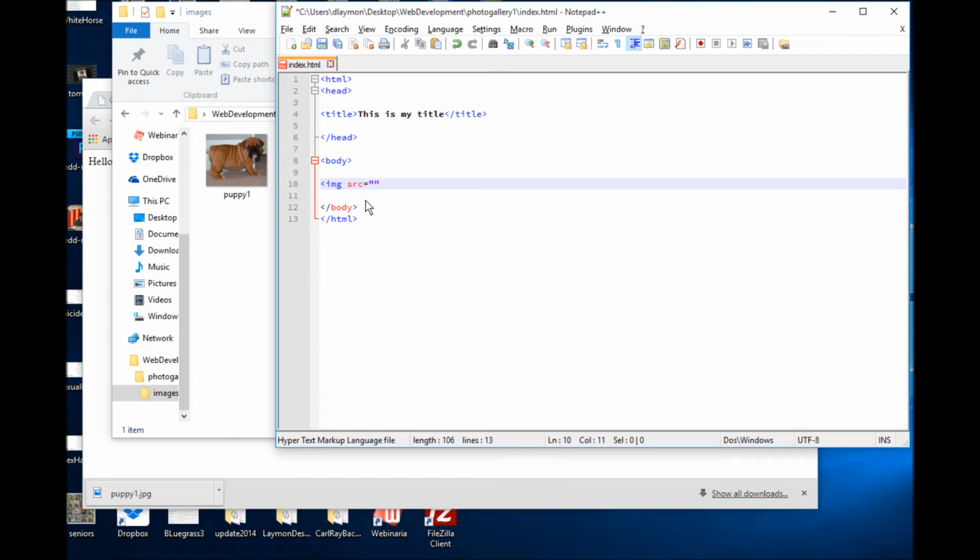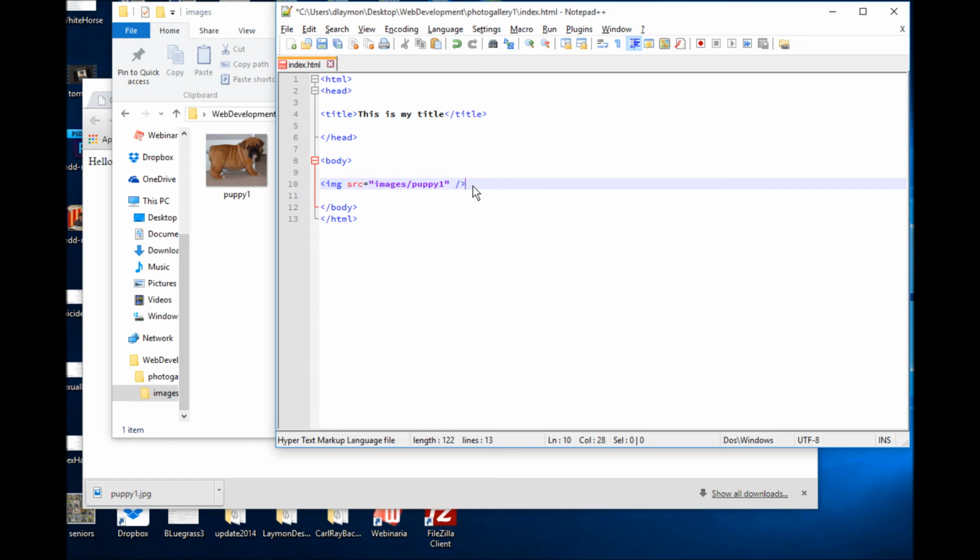Now you'll notice that after the equal sign, Notepad++ went ahead and put in quotation marks for us. That's great. It saves us a little bit of a headache. So the path to that picture is images/puppy1. All right. Now at the end of it, I'm going to put space, slash, and a closing bracket.